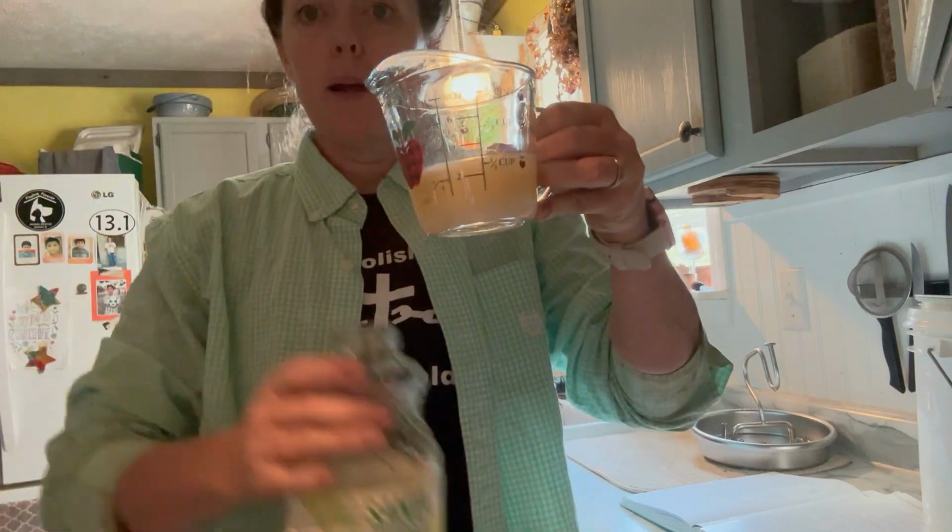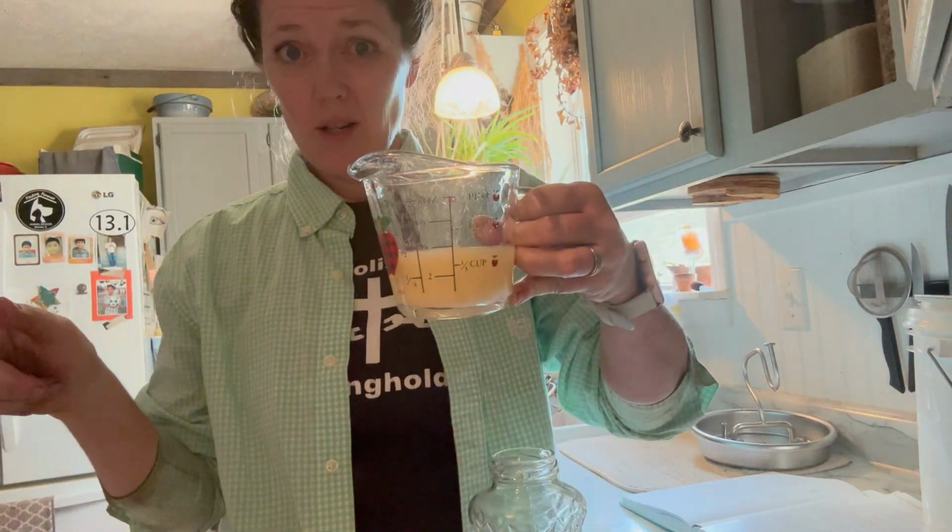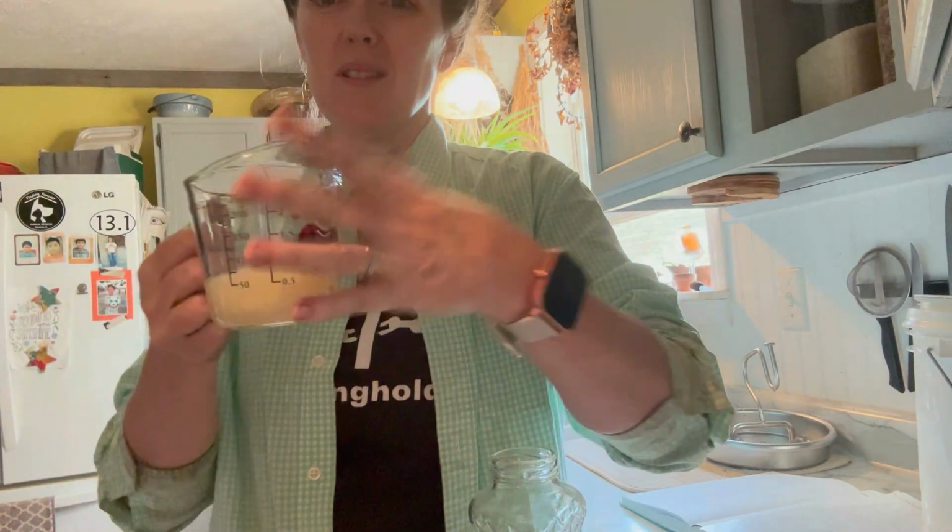cup, and I'm gonna go ahead and add this to the cherries. So that, because it's liquid, I can't really add it to this mixture very well. So, okay, that's it. I think I have all the ingredients ready.